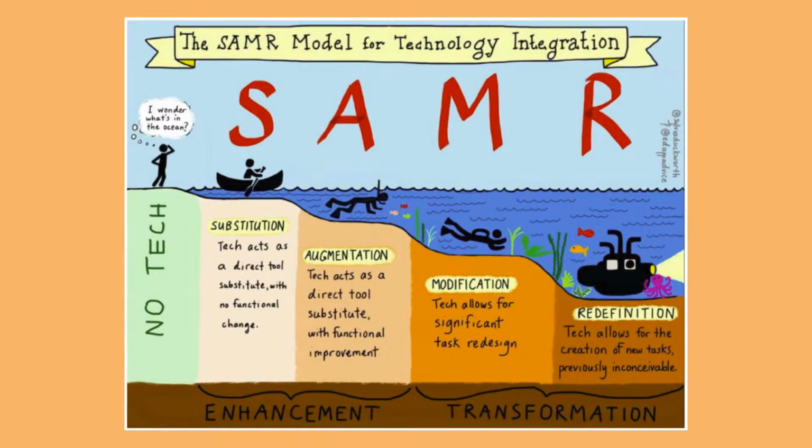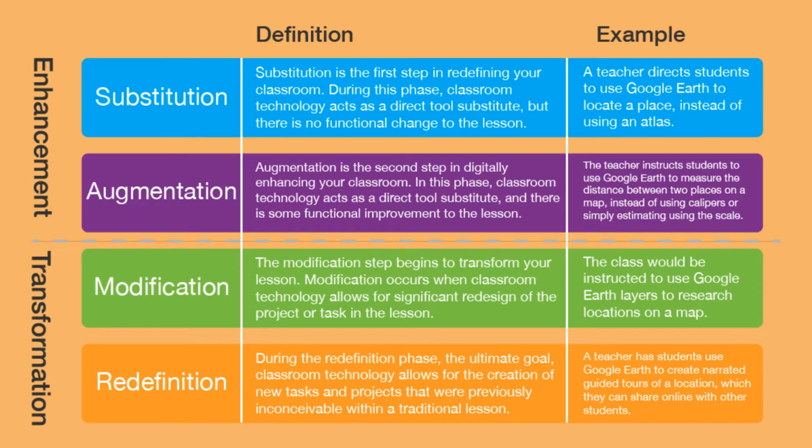So again, you're starting by standing on the side of the lake and wondering what's at the bottom. Redefinition, you're in a submarine actually looking at the bottom. So it's showing you how technology can take you to a different level of learning. So here are some examples along with definitions that I find really helpful. So enhancement here, substitution, you're just using Google Earth instead of an atlas, right? So you're trying to find a place on the map, bam, you found it using Google Earth.